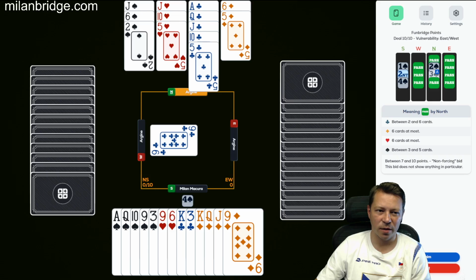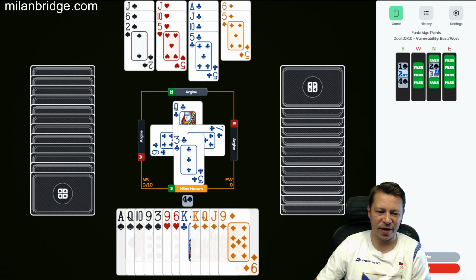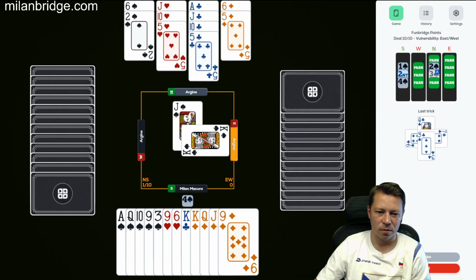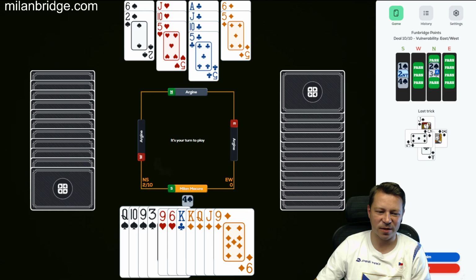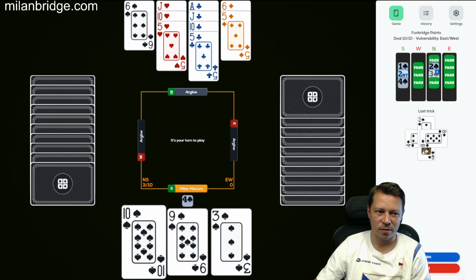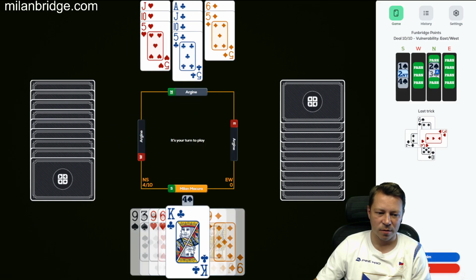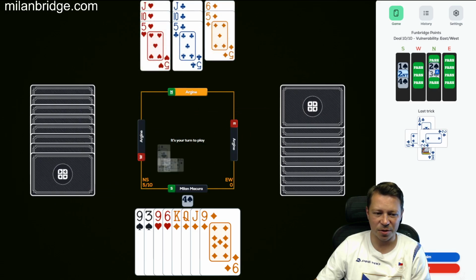Oh, what a lead. Singleton. But I need a spade finesse to work. Oh, it does. And now I have a couple of discards. I actually might need only 2 discards. So this should be a top score. We showed them that clubs is our suit.